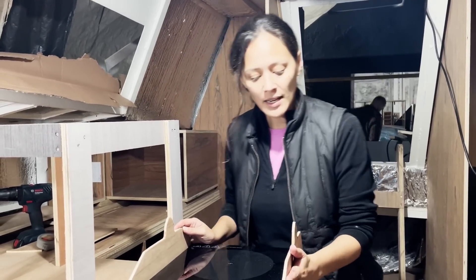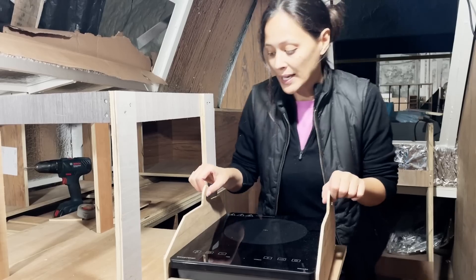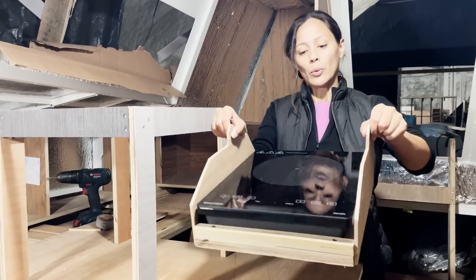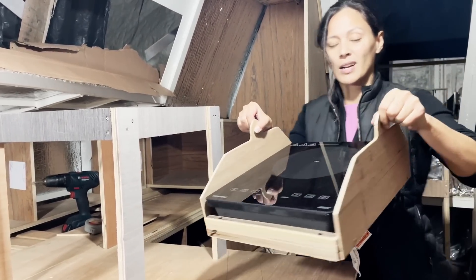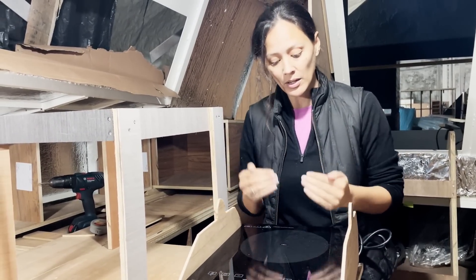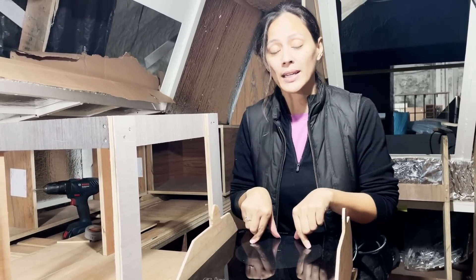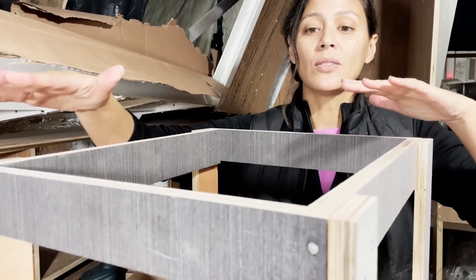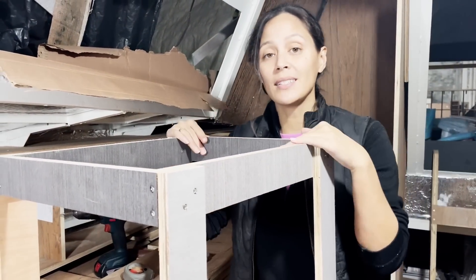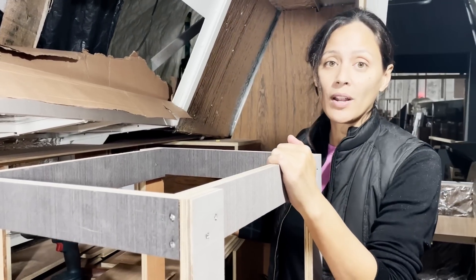Our crib is done, our measurements are in. We gave ourselves a little extra height so we can cut down if we want to. As you can see, it is centered on the center point of the cooktop. Now when we hang it, it leans forward — that doesn't really look like it's working properly. But what we're going to do is put a weight in the back for it to stay level, because the pot and the weight of whatever we're cooking is going to be in that area anyway. This box is representative of the exact size of our counter — we created it so we can mess around with it, drill it, and not risk destroying our current galley.